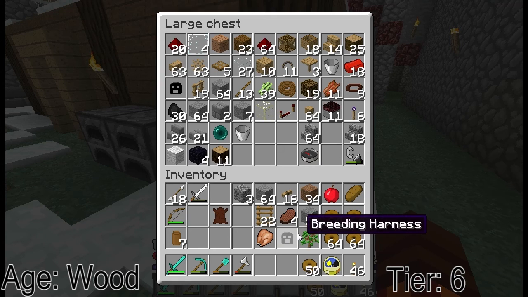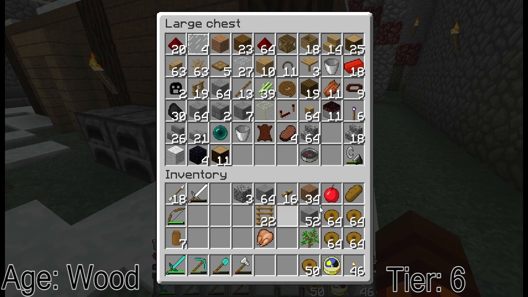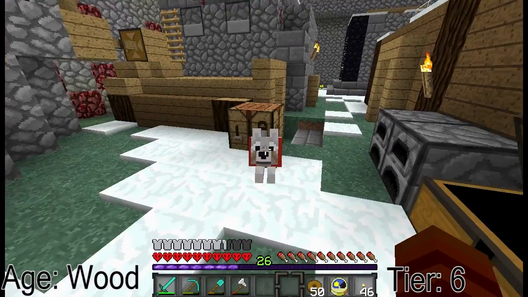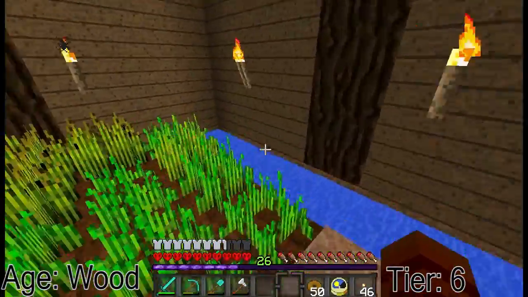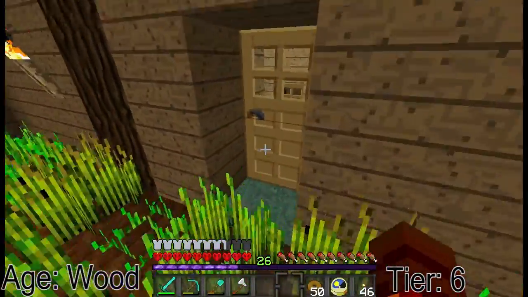Let's see, was there anything else that belongs in here? Oh, just another breeding harness. And the tanned leather. And the meat. Yeah, that's pretty much it. Nope, no eggs yet.